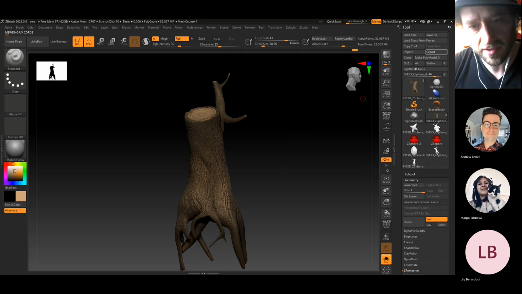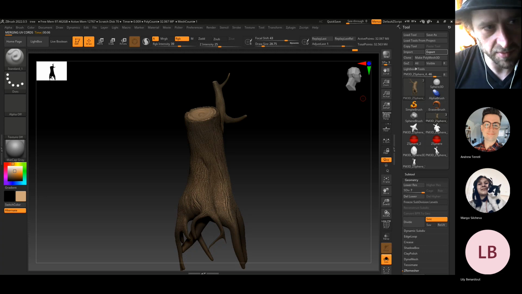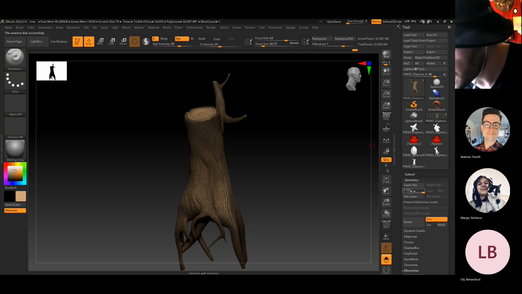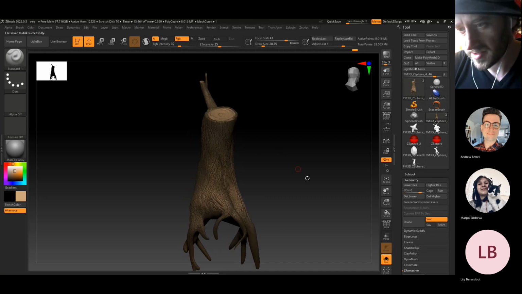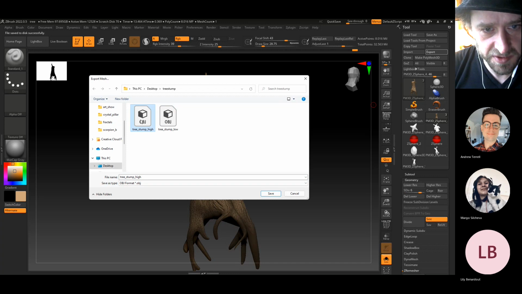Some of this definitely could use a little work. I could also put some moss in there. That's a really fun thing to do because moss is going to look a lot better. It's taking a while on these coordinates. I don't think I need 7. I think we can be fine at 6. So let's do 6 subdivisions and then tree stump high.